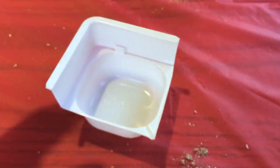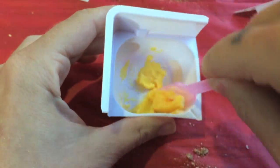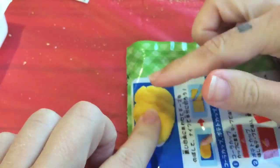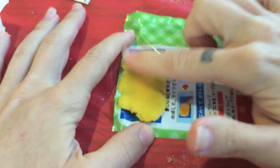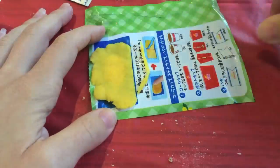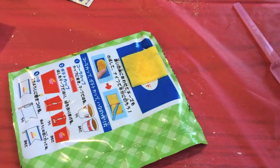Next, I went ahead and made the cheese, which also had an incredibly repulsive smell. And to make up the cheese, you only have to do one of the little containers of water, and then you go back and you use the wrapper and you kind of spread the little ball of cheese out on this rectangular shape. And like I said, this is supposed to be enough cheese. You're supposed to be able to make 2 cheeseburgers, but I already knew at this point I was only going to be able to salvage 1. So to make it a semi-perfect little rectangle of cheese, I kind of trimmed away the excess and then trimmed it to a smaller slice size, as you can see. Look, that cheese turned out perfect.